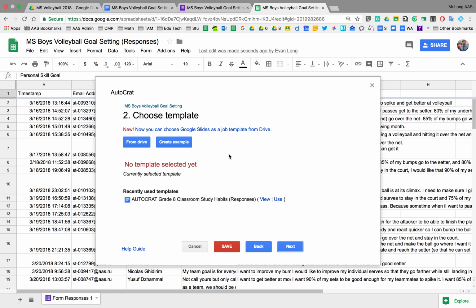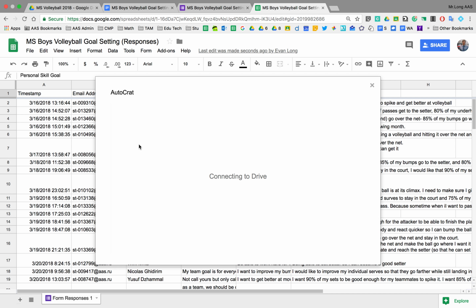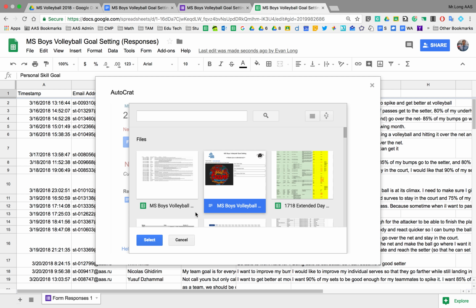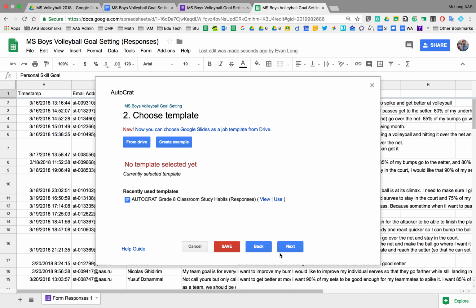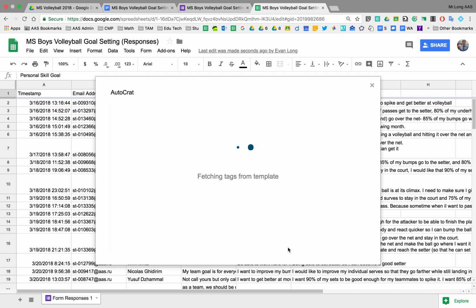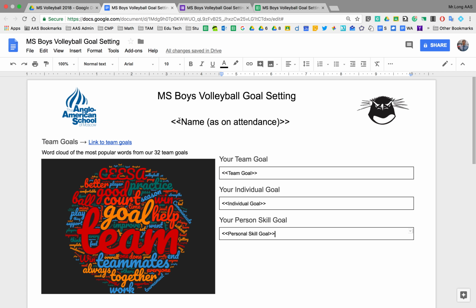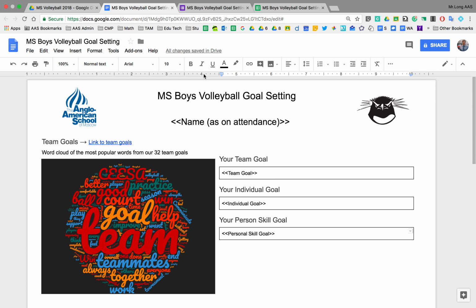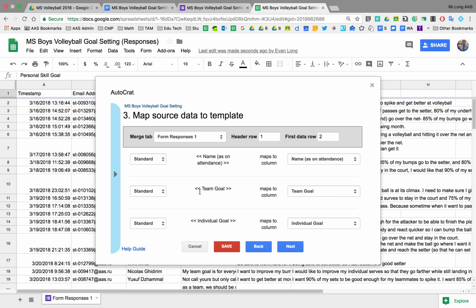So I'm going to choose a template from my drive, and it'll be one of the first ones we worked on. What it's doing is going into the document and looking for these tags. I just have their name and 3 tags from this one. But it's going to go there and pick those out and try to automatically match them up the best it can. So what we want to do is make sure those tags are matched and just do a double check.